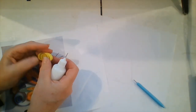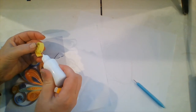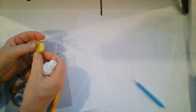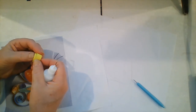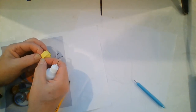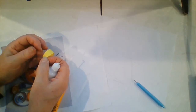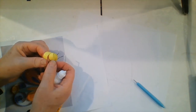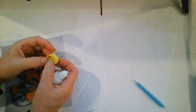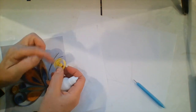A little bit of glue. All right. On here. Okay. I'll hold it in position. What the glue is going to do for this curl is prevent it from going out any further. I'm going to kind of pinch it down. If you're lucky enough to have tweezers, that's even better. You can use a tweezer to hold it in place. I have a feeling. Okay, there we go. Then you can play with it to get that curl bigger inside. But right now, I'm happy with that.